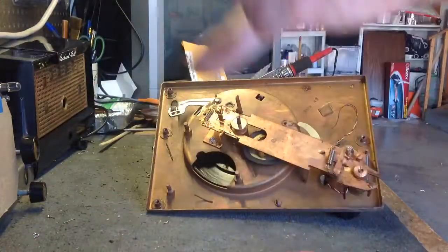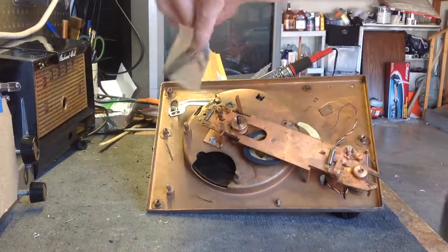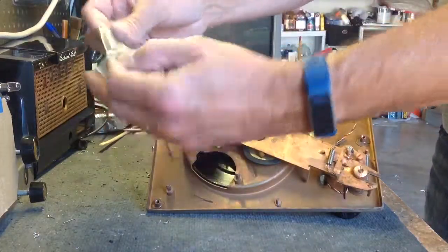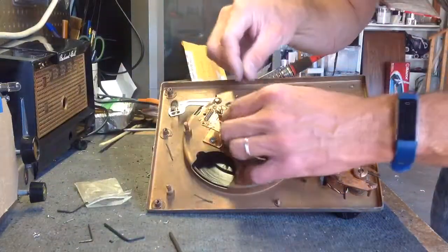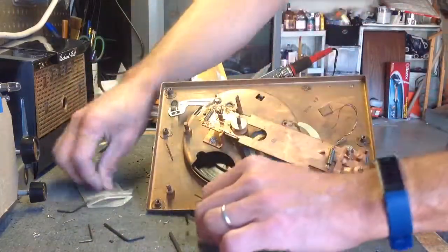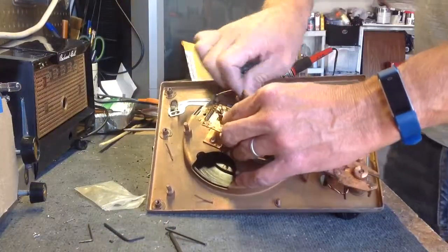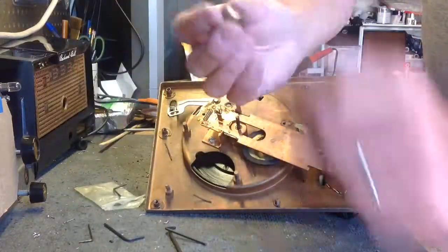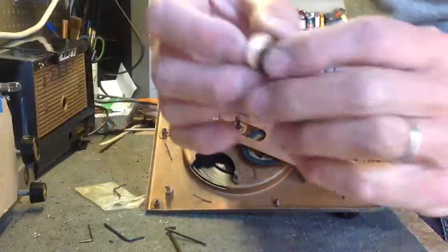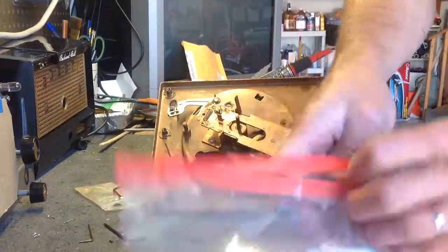Now I am going to have to see if I have the right size Allen wrench, because I forgot I need an Allen wrench. I have to get in here. That looks like it might be it. Okay, yeah. There's an Allen screw on the side of this little goodie that's shaped like a hat. Okay, that comes off next.